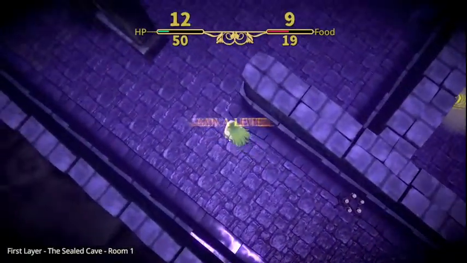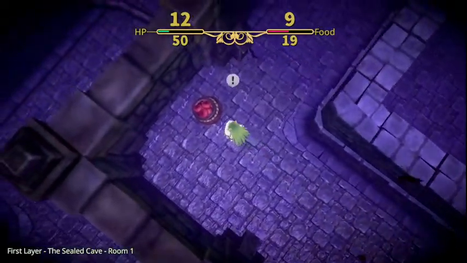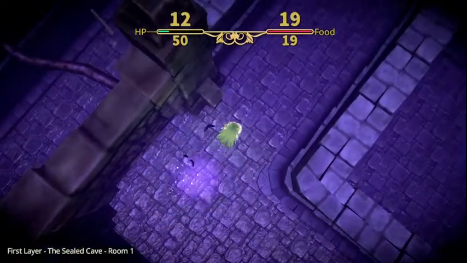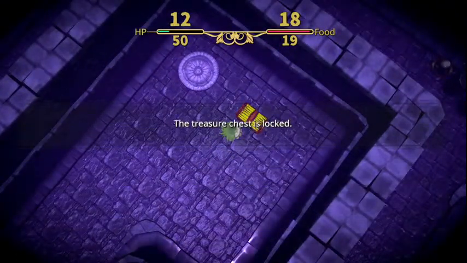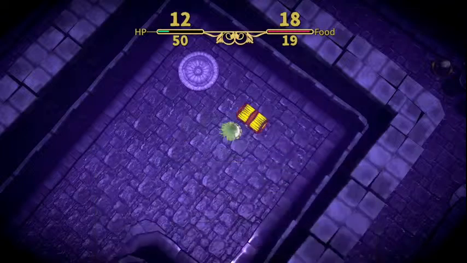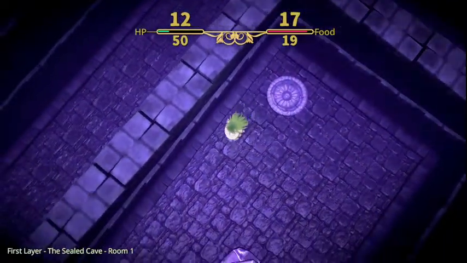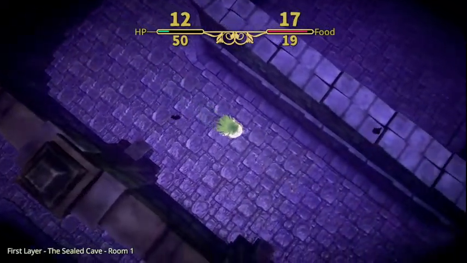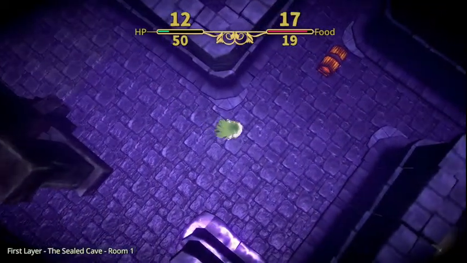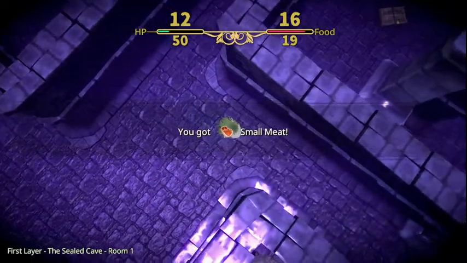I got a level. There's something in here. There's a treasure chest there. There's some food there. Let's eat that. There's a treasure chest. It's locked. Let's unlock it. Let's pick the lock. Yay, it worked. There's another treasure chest just sitting there. Open sesame. Some food.